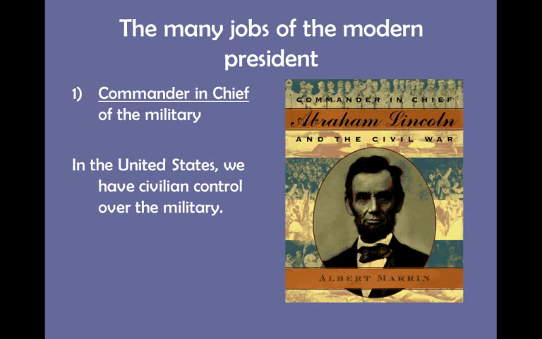If you think about countries that are dictatorships, things that will come to your mind are like Nazi Germany, maybe Cuba, North Korea. One of the things you'll notice is in those countries, the leader of the country, the dictator, oftentimes wears a military uniform. In those countries, there is no civilian control, meaning civilians are people who are not in the military. There is no civilian control over the military. That means that the leader of the country is also the leader of the military, and there's no blend between the two.